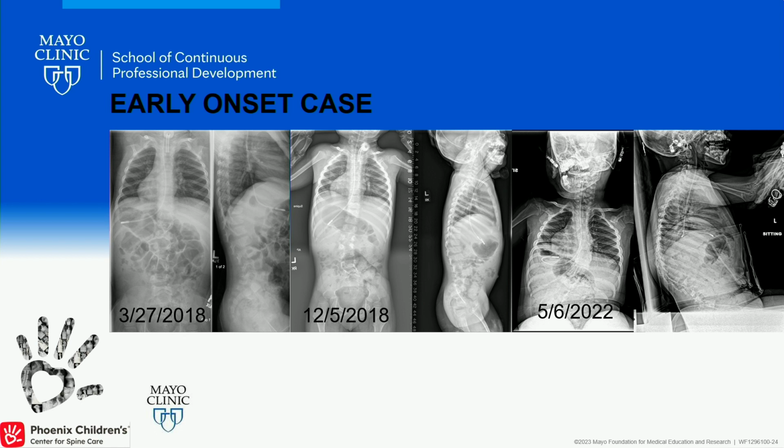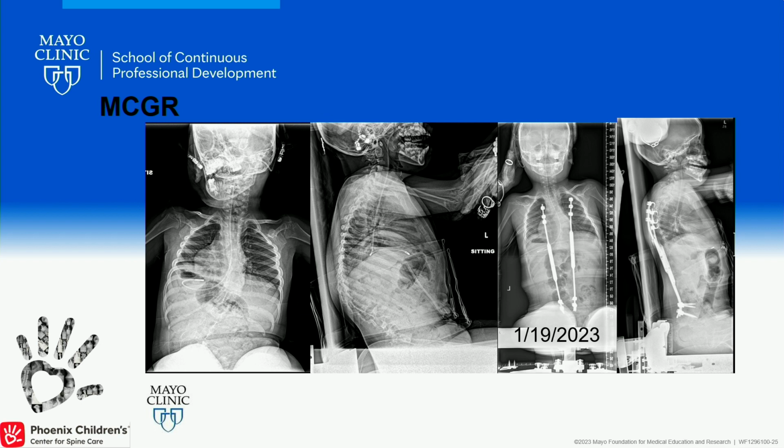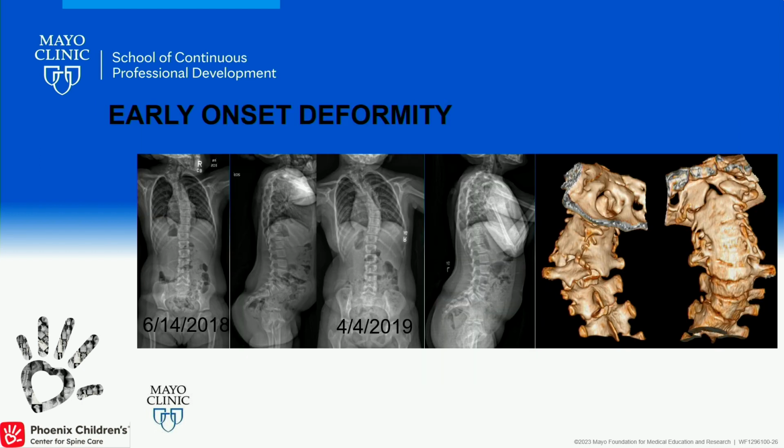So this is an example of a patient that had a neuromuscular deformity that we followed as an infant, that developed a progressive kyphoscoliosis, and we can use the magnetically controlled growth rods harnessing to the ribs that will allow for some growth guidance as this now 6-year-old will continue on, and we will modify this in the office.